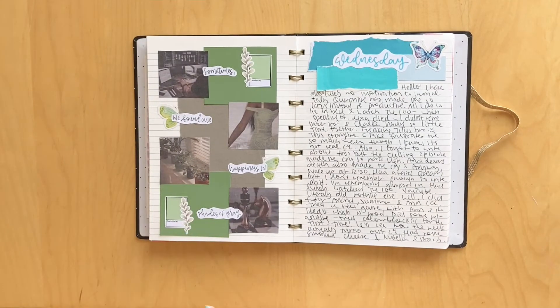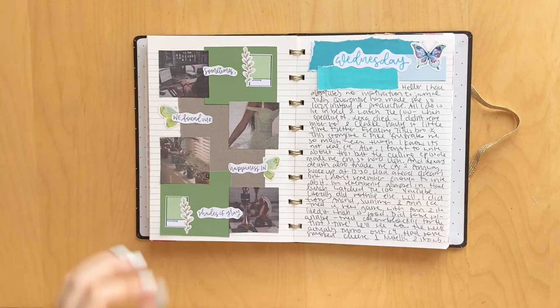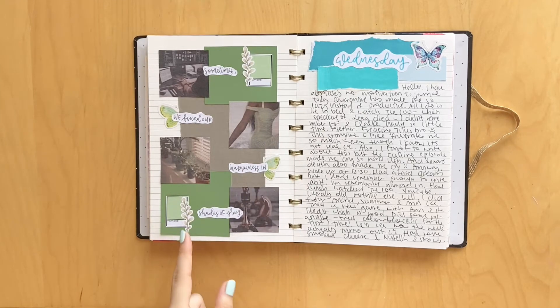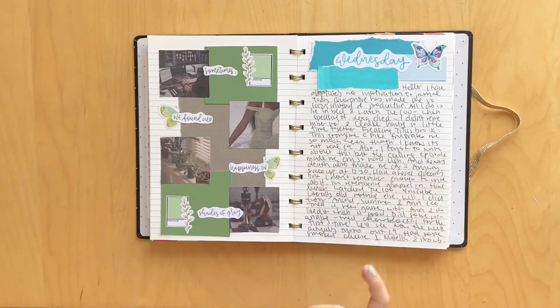Here, I read the book Twisted Lies by Anna Huang. Honestly, I was kind of disappointed by this book - everyone was loving it and I just wasn't feeling it. But anyway, I had to make a spread either way and I love how it turned out. These printed photos are just from Google. These Pantone stickers are from Honey Studios and the florals are from Hedgehog's Den. I also cut up a little butterfly sticker because the main character Christian calls the girl butterfly, which I thought was kind of weird. But of course, I had to include some butterflies.